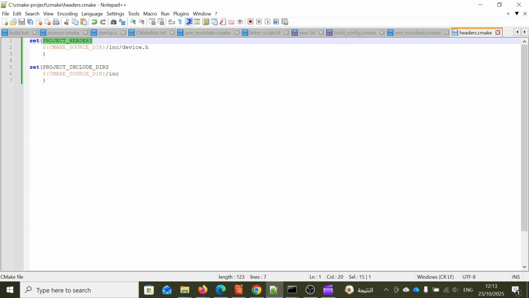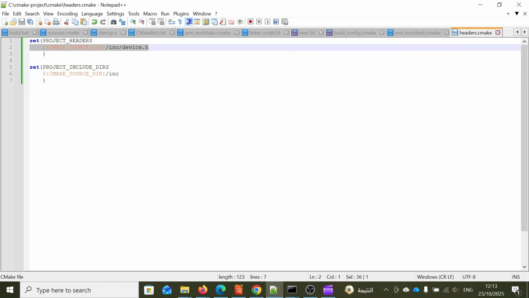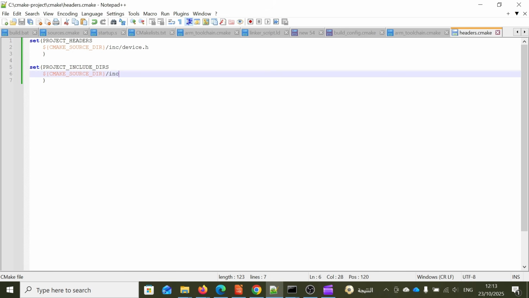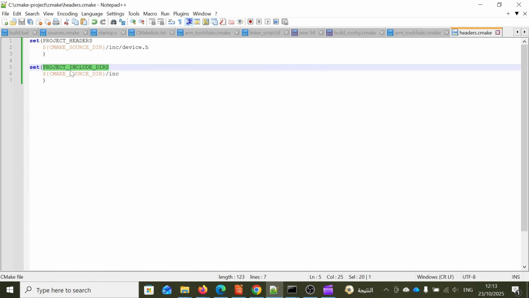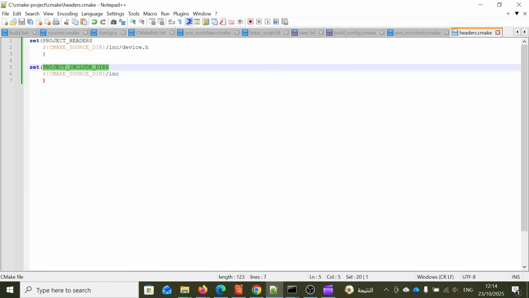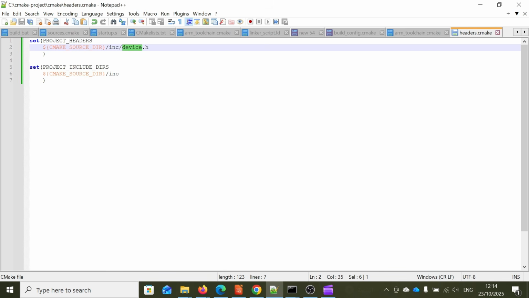So here I have specified the list of the headers, and this one, which is really important to provide, is the paths to the directories containing the headers. This is to be propagated later on by CMake as input to our compiler, and this is the only way for the compiler to resolve the dependencies to those headers that get included within our sources. Not providing the path to the include directories where we have our header will lead to a compilation error.